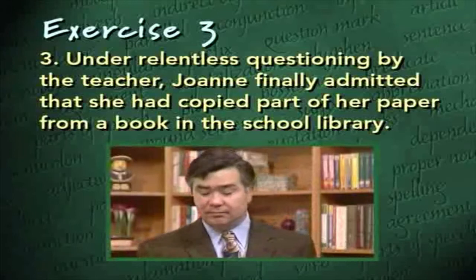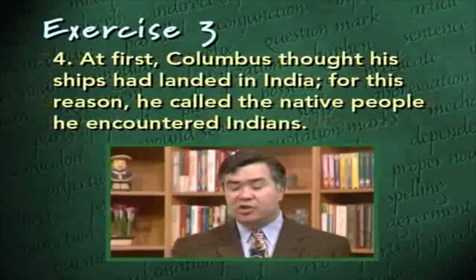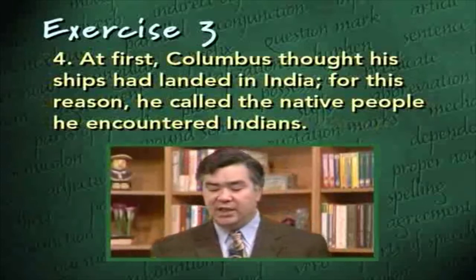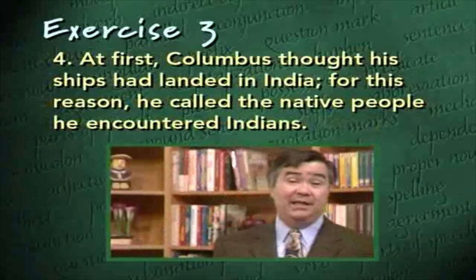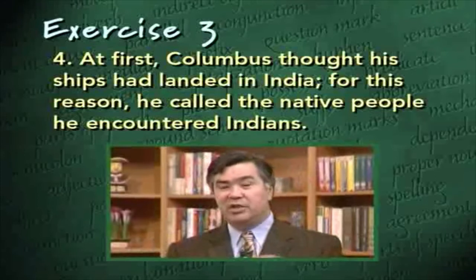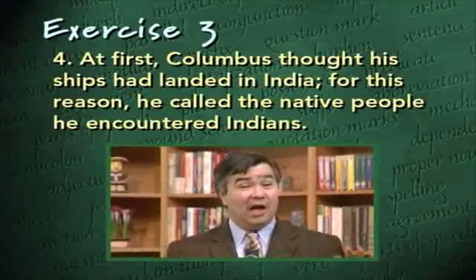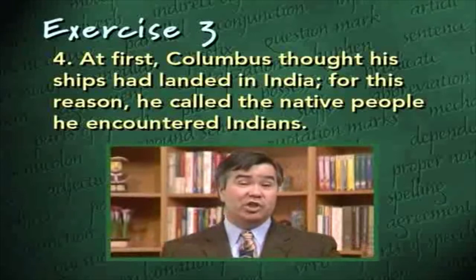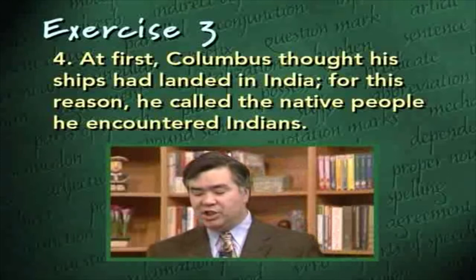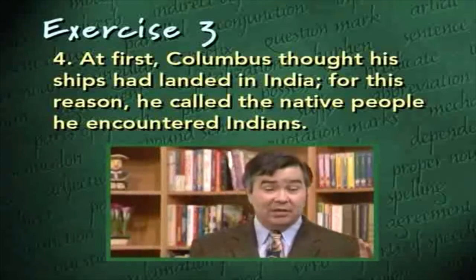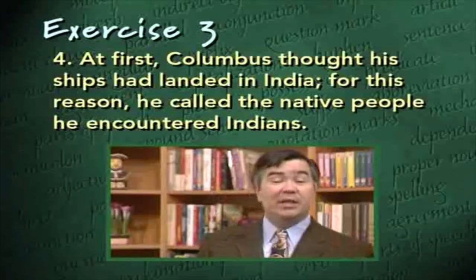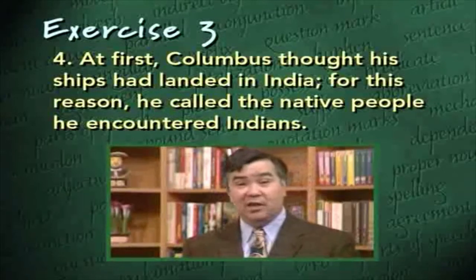Next example. At first, Columbus thought his ships had landed in India, semicolon. For this reason, he called the native people he encountered Indians. Now, is this semicolon correct? Remember that a semicolon is normally used to separate two independent clauses. Are these independent clauses, each of which could stand alone as a sentence? Let's read them and see. At first, Columbus thought his ships had landed in India. Does that sound as though it could stand alone as a sentence? Indeed, it does. It has a subject and a verb. It's independent in meaning and could stand alone as a sentence.